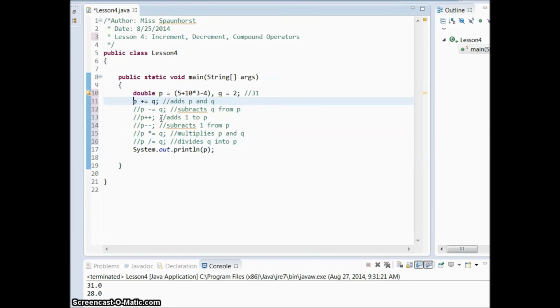take the comments off, run it. So this may take you a minute. Put your comment on, test it, make sure it works, put the comment back on. Keep running it and make sure it works. You can pause the video if you need to. E plus plus should give you 32. E minus minus should give you 30. Multiplying them should give you 62. Dividing them should give you 15.5.